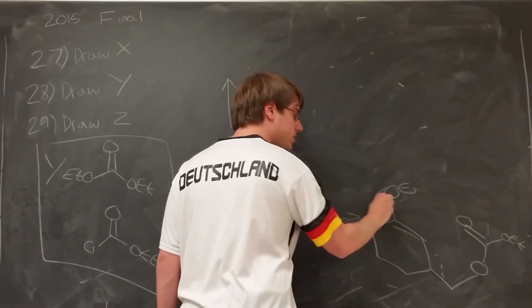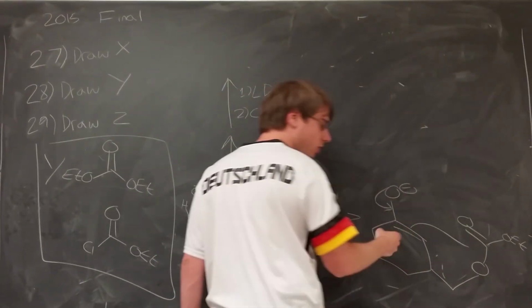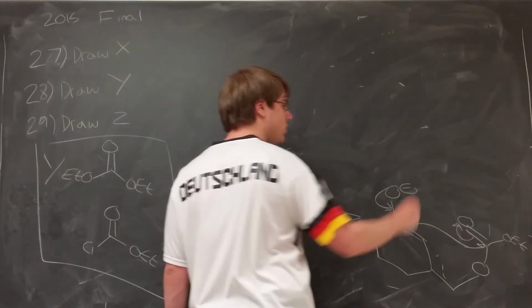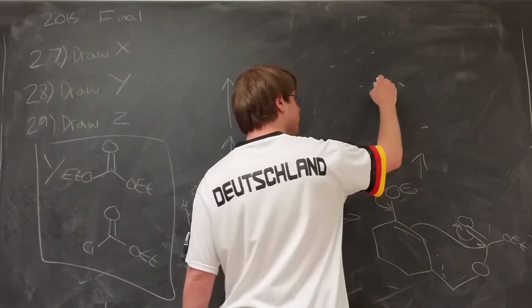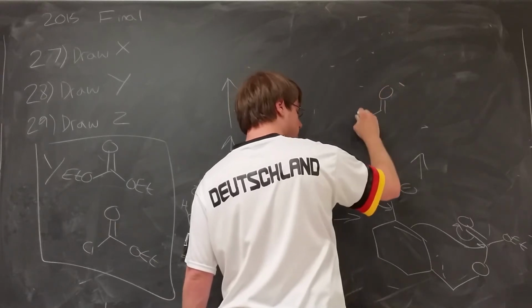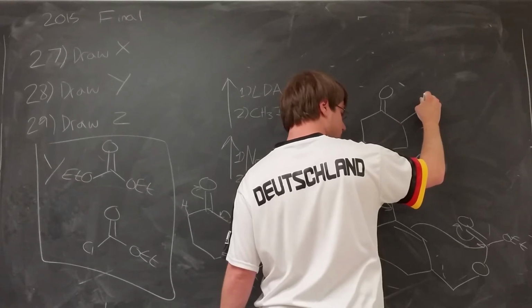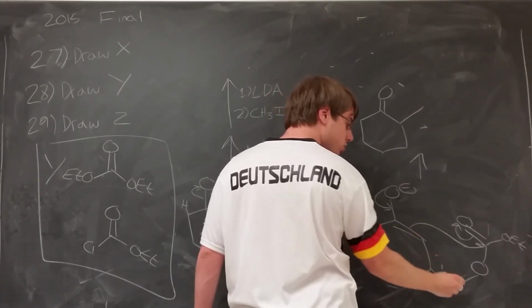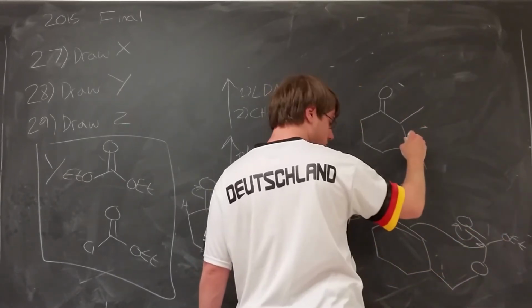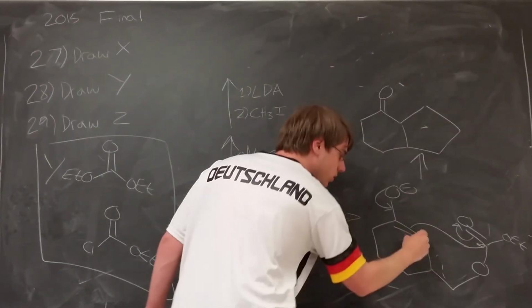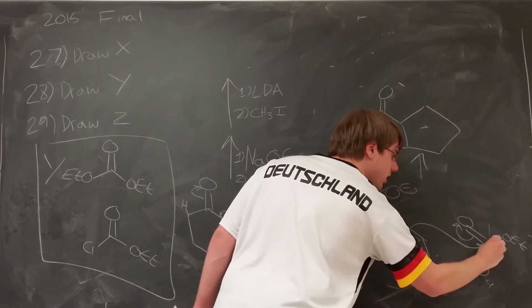And now this will swing back down, and this carbon-carbon double bond will use its electrons to attack the carbonyl, and this will swing up to the oxygen. And so I would have the double bond reformed on the 6-member ring, carbon attached to here, which we said we're making a 1, 2, 3, 4, 5-membered ring, so I'm just going to draw a 5-membered ring now. Now let's say this is 1, 2, 3, 4, 5.